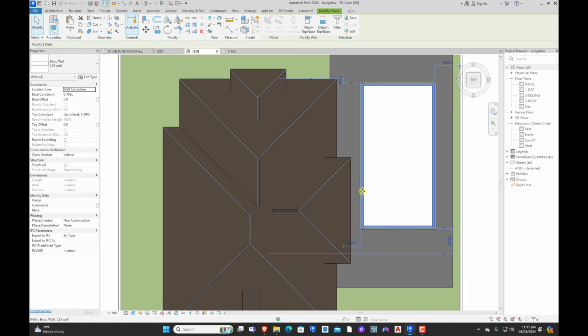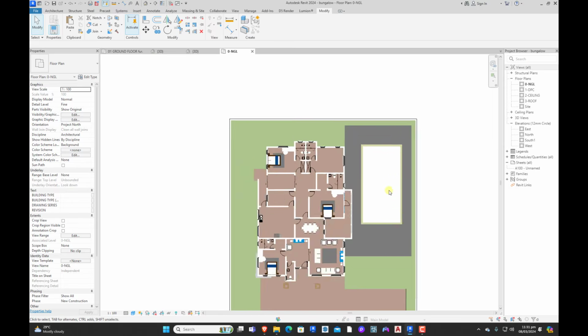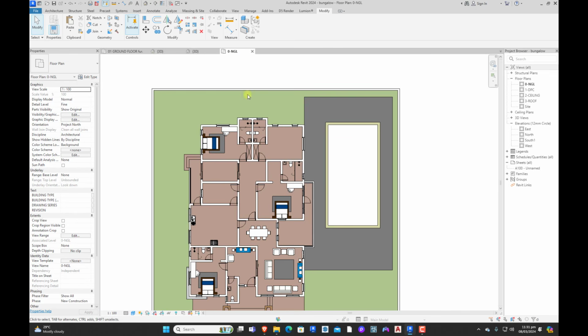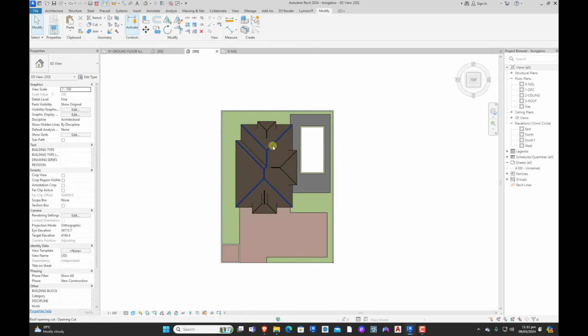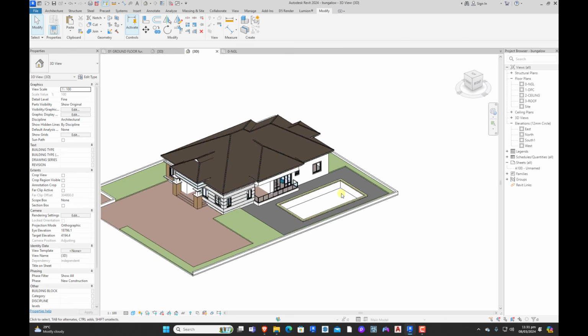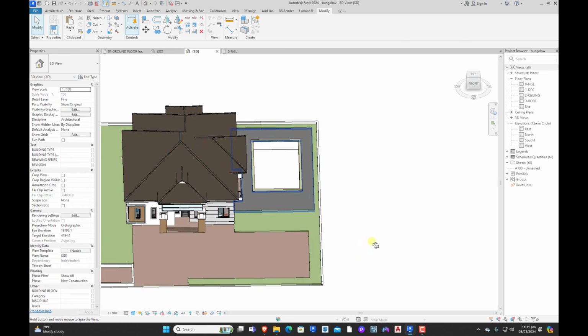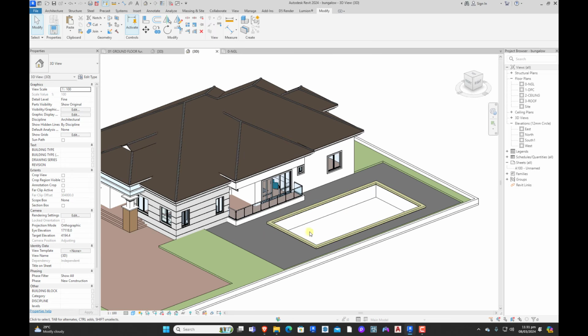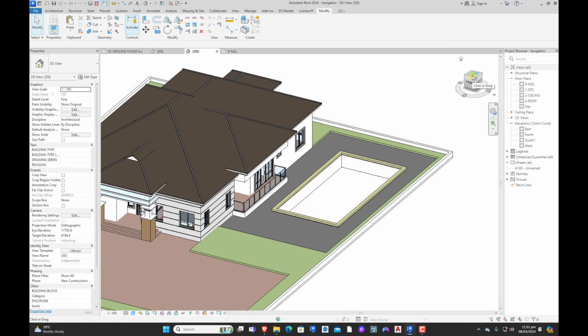Now we just place our cursor on this wall, we hit the tab button, it highlights all of them, we click to select all of them at once. Then you can see the base constraint is the natural ground level. The top constraint is DPC level. So we want the top constraint to be the natural ground level, and the base constraint should be minus, let's say -1.2. It's not going to be that deep because it's a family pool. We don't want anybody drowning inside. So we click on the 3D view to see what we have created. Now you can see that's the wall below.